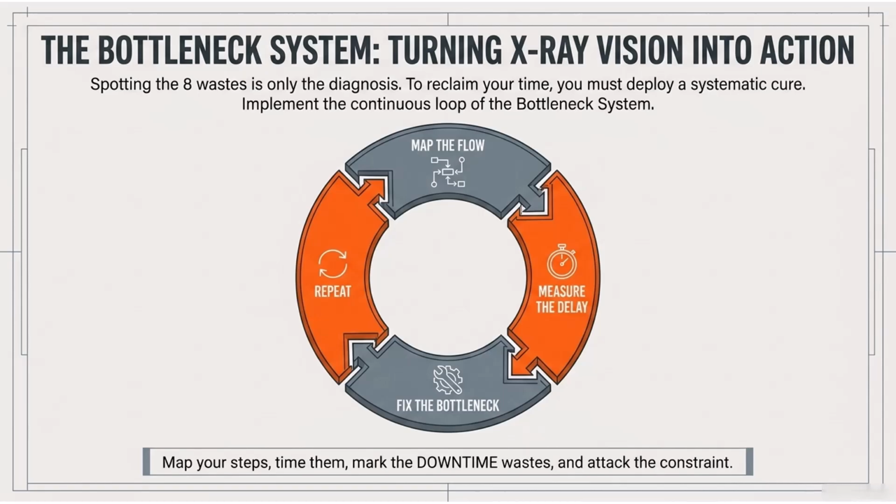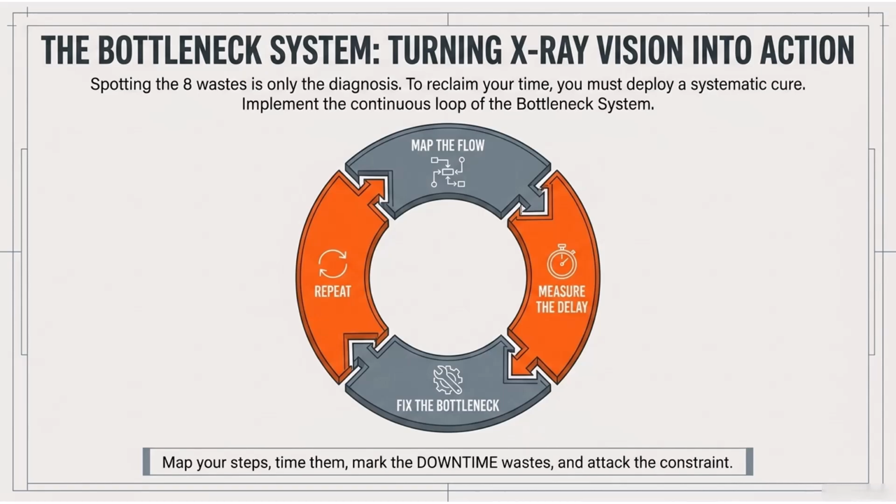For waiting time, it could be a time value. For transportation, it could be distance, again, or a time value. There are ways that you can measure each one of these, and I'll go into these in subsequent videos in a little bit more detail, but you have to put some kind of measure against each one.